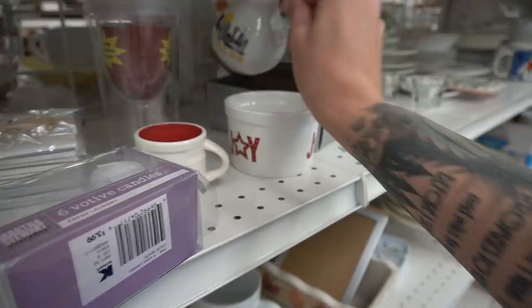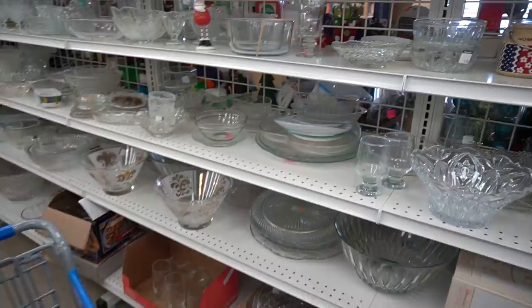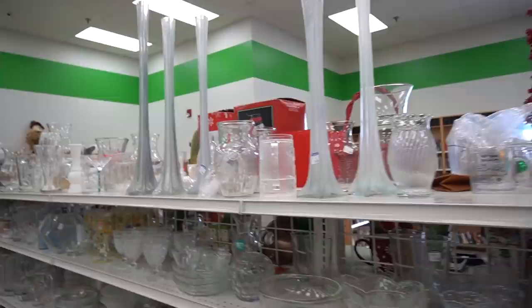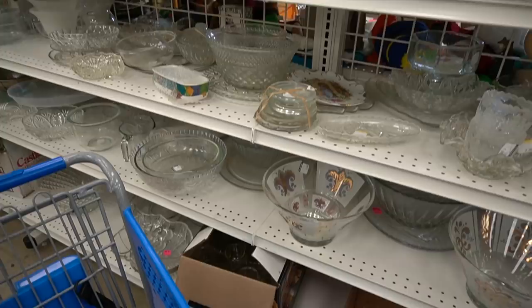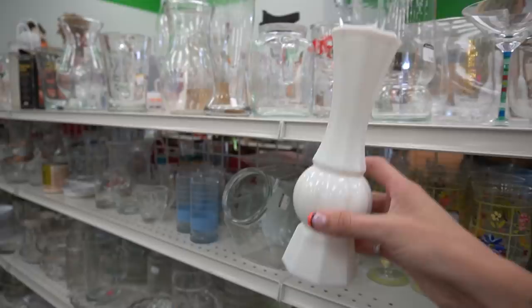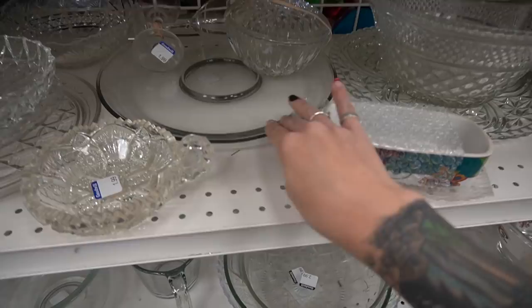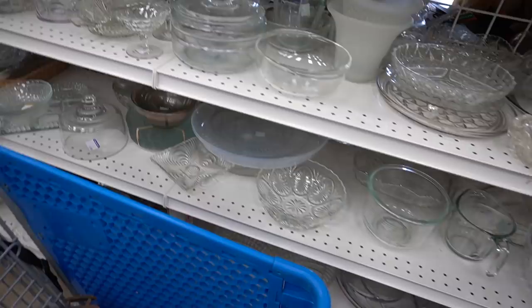Got a souvenir piece here for Dallas — made me think of my friend Jay from Dallas City Vintage. Now back here I decided to check out those plates because I thought, ooh is this more Ray Dunn? It was a Target brand, not Ray Dunn. I started moving things off of this large dish but noticed a milk glass vase nearby I'd never seen in that shape before. The dish seemed to be good quality but when I lifted it, it didn't have the weight of crystal so I left it.